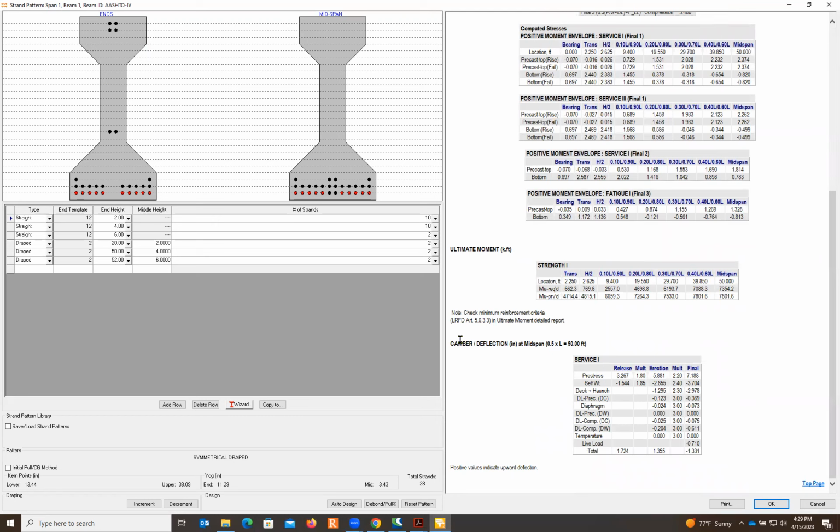And we also need to make sure of the camber deflection here. As a minimum, without live load, this bridge should have upward deflection. And for this one, it definitely doesn't meet the requirement. We have a negative number here showing the downward deflection of 1.33 inches.